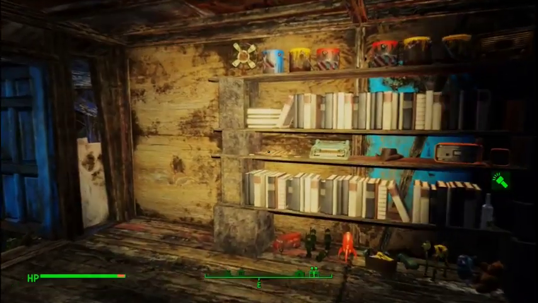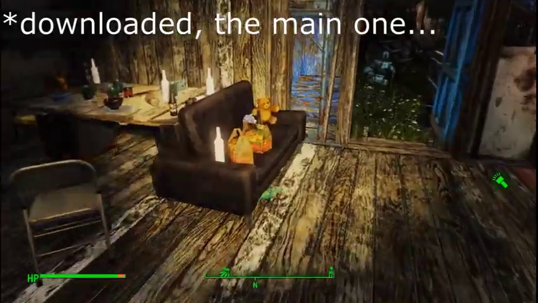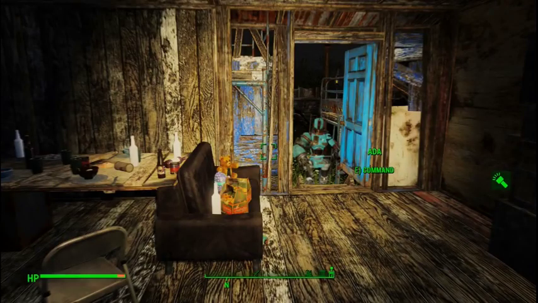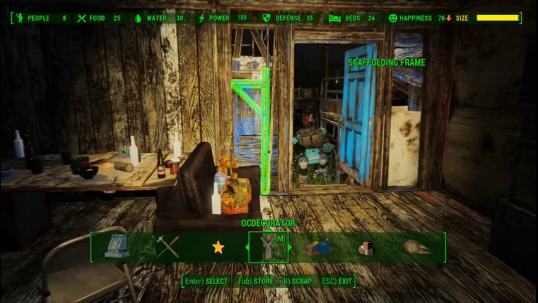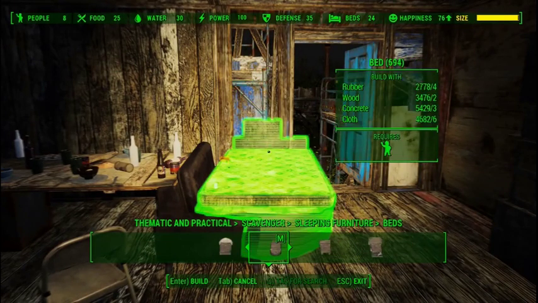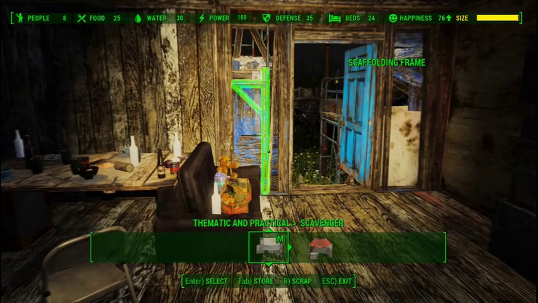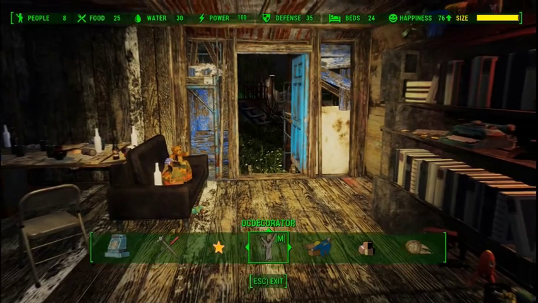But if you're seeing a lot of the stuff here, it comes from a bunch of mods that I downloaded. The main ones being Thematic and Practical. If I open the build menu really quick and scroll over this one, it has a lot of post-war makeshift DIY type furniture in it, which I like to be as friendly as possible. Try to look like these are actual Wastelander abodes that they're building.